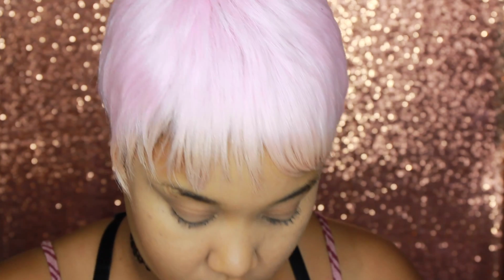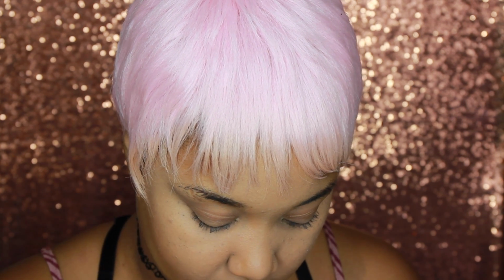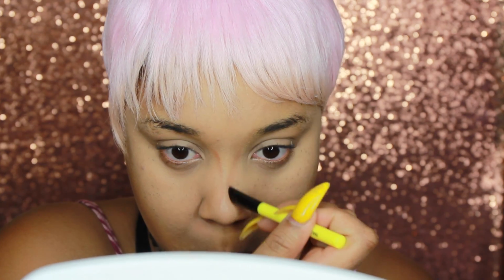Now, as for contouring my nose, I'm just going to use this eyeshadow brush for you guys. I usually use a different brush. I never use the eyeshadow brush, but like I said, this brush is good for everything. So I'm just going to basically scoop out my nose. Everyone contours their nose differently. This is how I contour my nose. My nose is pretty small, so I just put two lines like that.